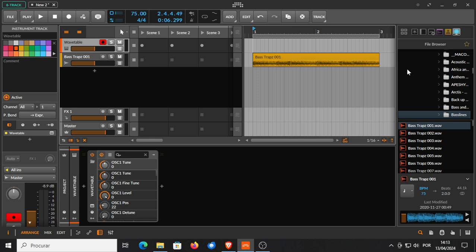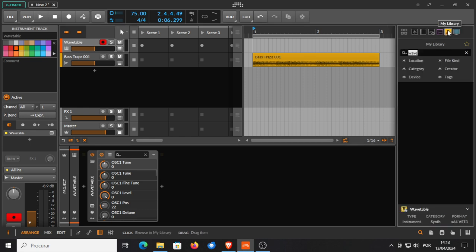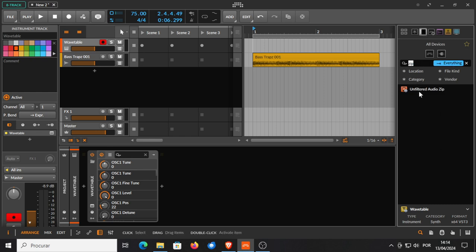And also here the search tool. I don't find the search tool so handy. I'm now over here in the file browser, yeah. But I would like to be able to just search here, and I can't do that. See what I mean? So the file browser, I'm not wild about this file browser. In your library, you can do it, of course. Let's see if we can pick up something. Grab the audio zip. Maybe you can find it. Wait a second. Can it now find my plugin? No, it cannot. All devices. Then we need to go to all devices, and now it can find it.